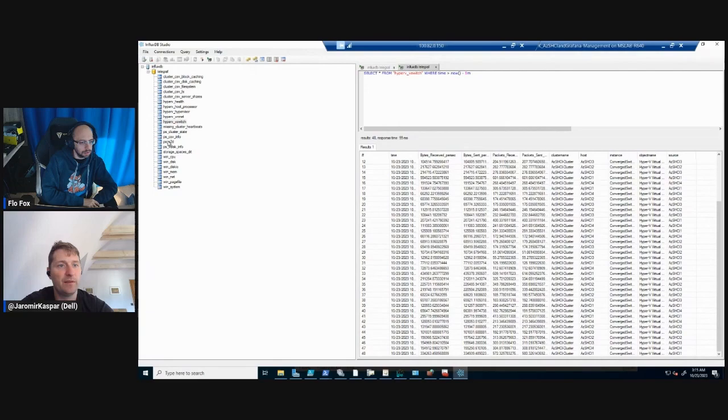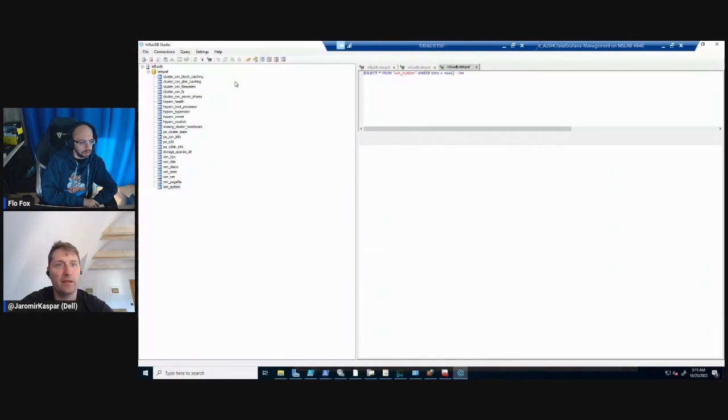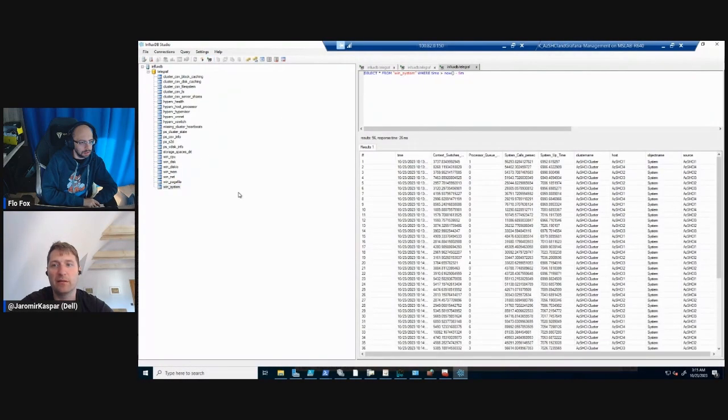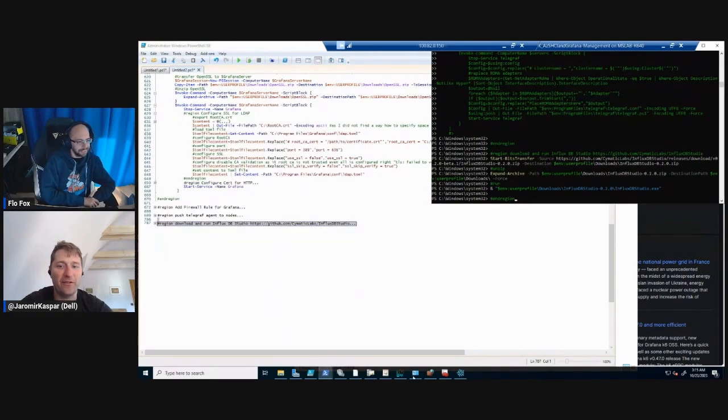So all of this is being collected, and you can explore the database manually for the values. This is not the end. The last step is to log into Grafana and import some dashboards.